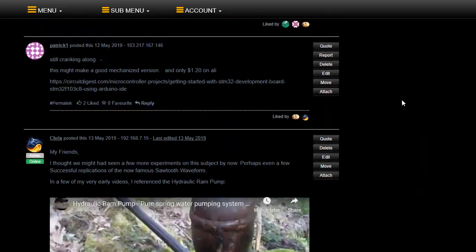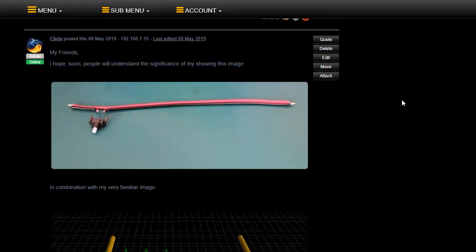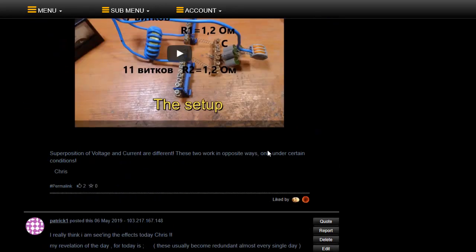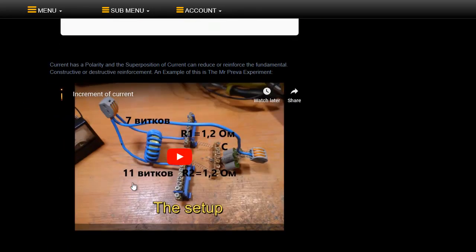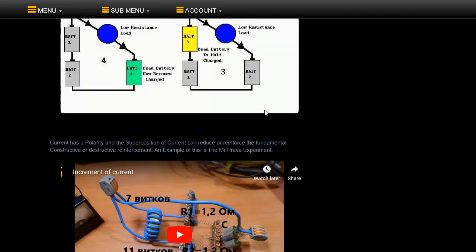Again, the last one Akula showed us. Famous part of the output coils. The length of wire indicating. So the black wire might have been this coil, the red wire might have been this coil, and obviously the mutual or coupling coefficient between the coils is different compared to the input coil. Sorry, you can only see half of that. Famous, the Mr. Prever experiment, famous experiment. Don Smith, Floyd Sweet, the whole lot told us about this. If you were reading the documentation and paying attention, they both tell us about this in the documentation.